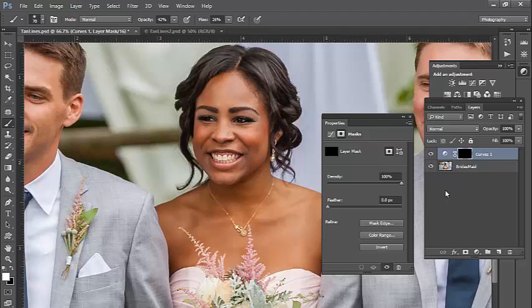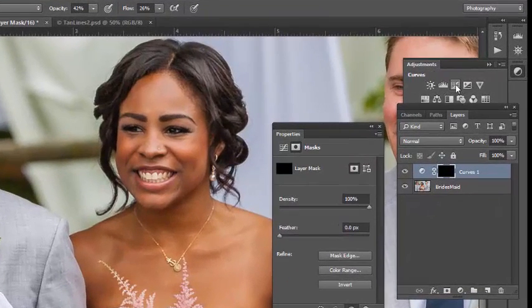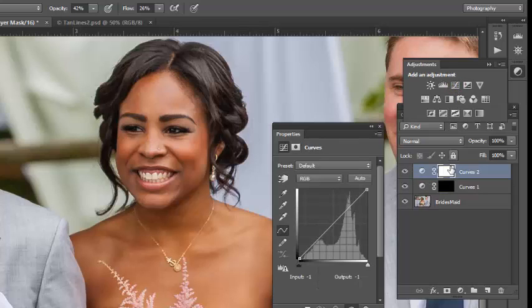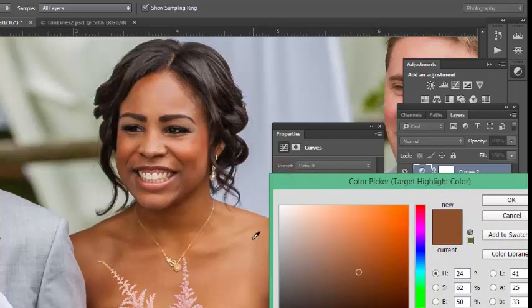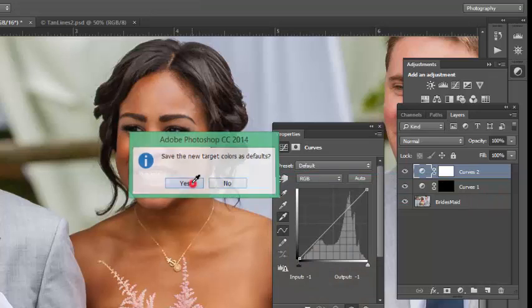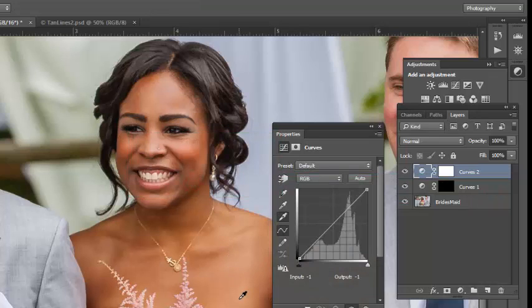Okay, that's looking great. We'll go through the procedure again for the tan lines on the other side. Once again, we'll start with a new curves layer, then switch from the selected mask to the curves icon in this new layer. Then double-click on the white point sampler icon in the curves properties. We'll choose the skin tone we like and press OK in the color picker dialog. Then we'll click on the skin area that we want to fix.